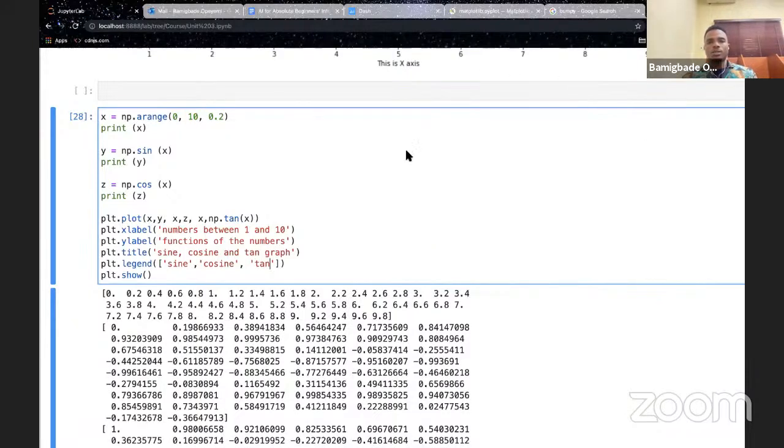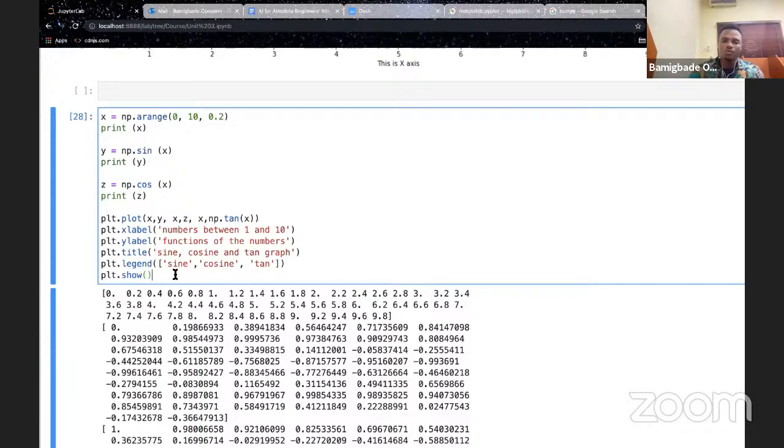Somebody's raising his hand. Okay, arange is different from arrange, causing an error. Interesting. Yes, you have to be calling the right function. There are two different things. A double R is different from a single R.